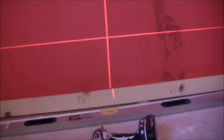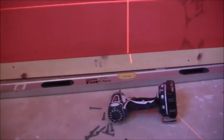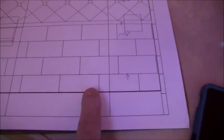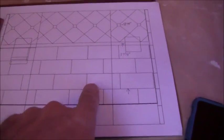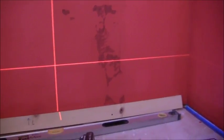So my next step is to put this ledger board, whatever you want to call it, this bottom baseboard in. This bottom row of tiles is going to be cut about an inch and a half, but I'm not going to put those in until after these three rows here are built up. So I want to get my borders in and get them all the way leveled across and get those up.